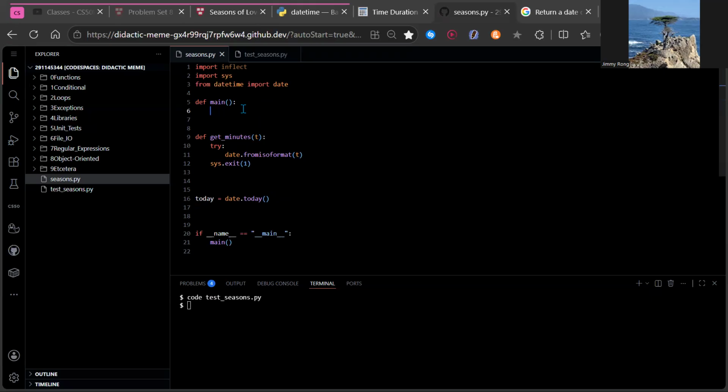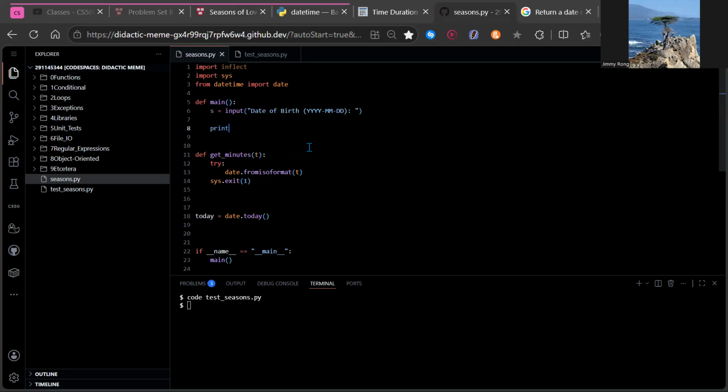So let's do s, s for string. Okay. And then eventually we have to print get_minutes of s.